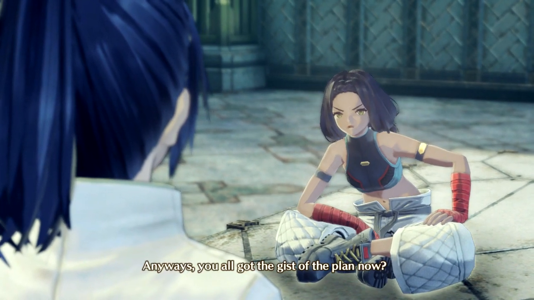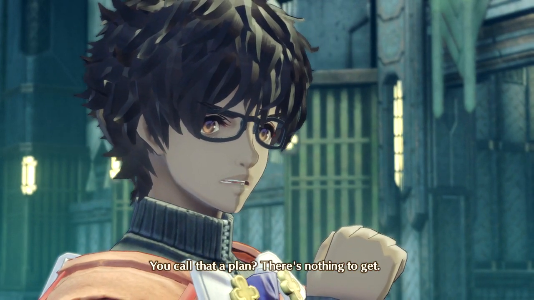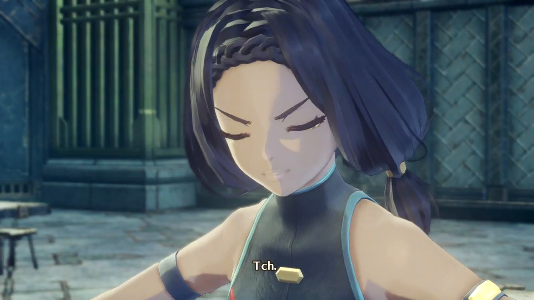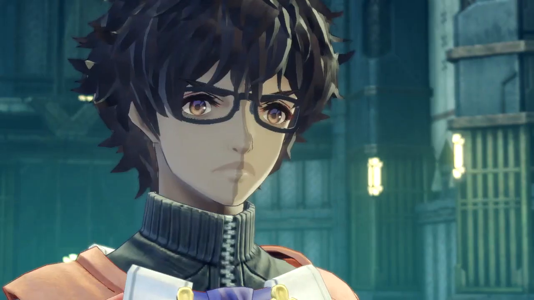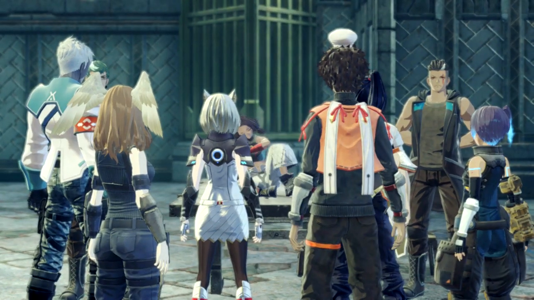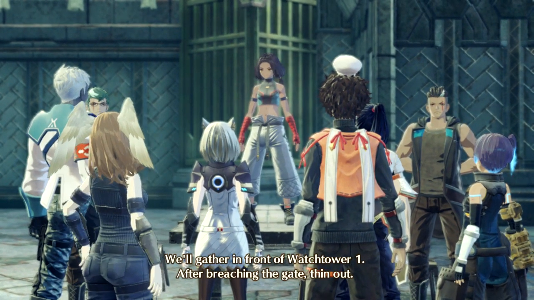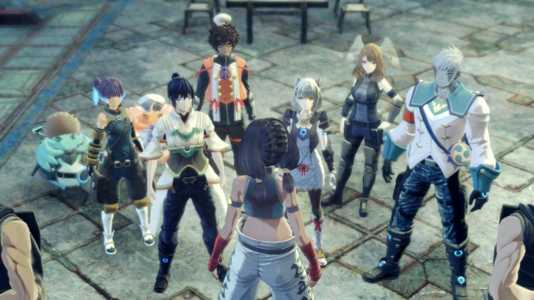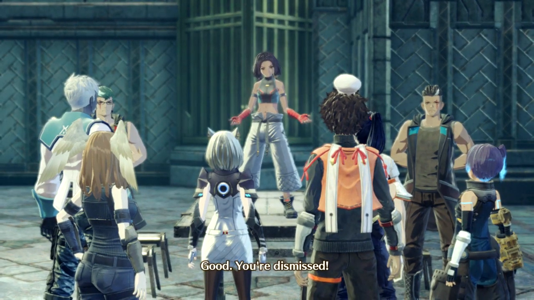Anyways, you all got the gist of the plan now. You call that a plan? There's nothing to get. We don't even have any contingency measures, do we? I bet you're fun at parties, arsehat. I'd prefer level-headed, thank you. Anyhow, we'll gather in front of Watchtower 1. After breaching the gate, thin out. You run and you don't look back. Clear? Okay. We'll do that. Good. You're dismissed.